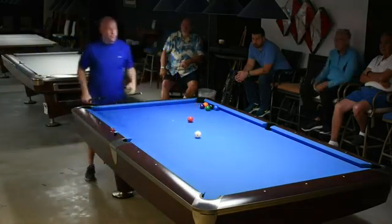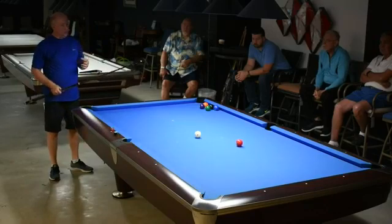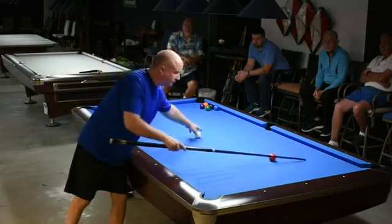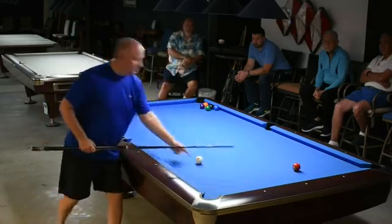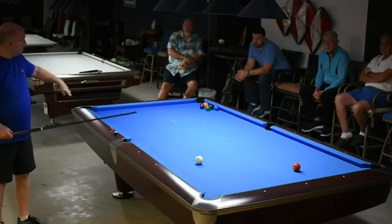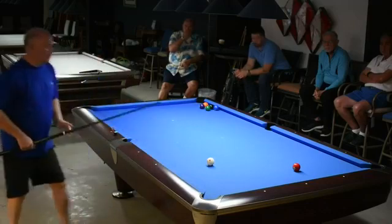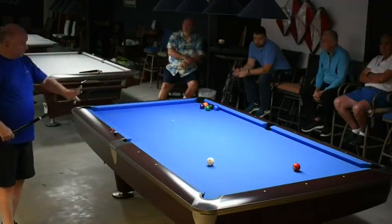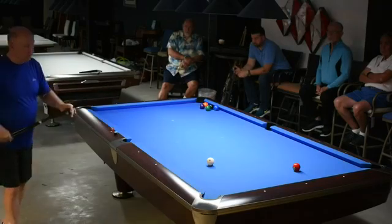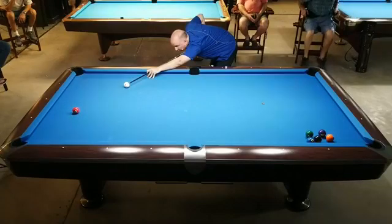Now, a couple things you can do to minimize deflection is shoot at a smooth speed and try to get close to your object ball. So if I'm here and I need to use some inside, some left English to spin the ball up to this part of the table, if I'm close and I shoot smooth with a low deflection shaft, I really don't have to adjust all that much. So if I'm here, I'm aiming right where I need to be.